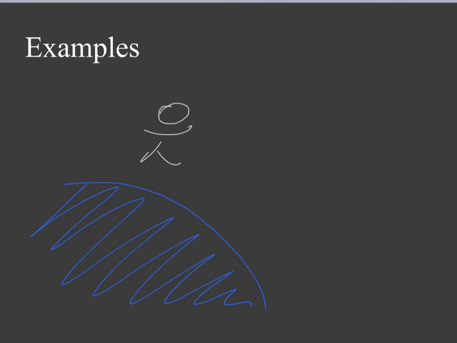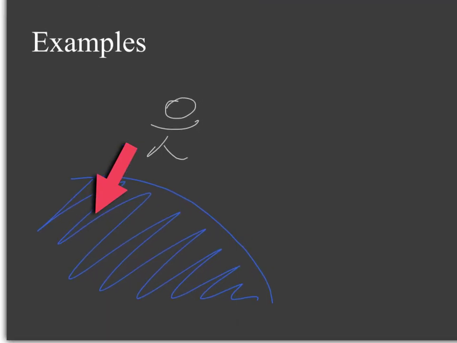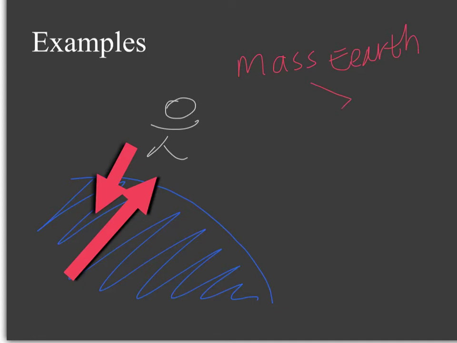So here we have a person on Earth, and this is a situation that we're all familiar with, and we know that gravity will pull this person towards the Earth. But what we haven't talked about is actually that person is also pulling the Earth towards them. It's just that the Earth's mass is so much bigger. Here, let's look at this. The mass of the Earth, and we all know this makes sense, is much bigger than the mass of a person.